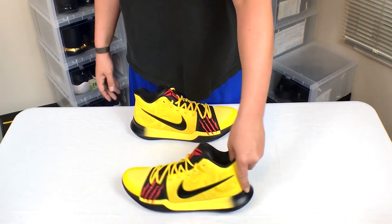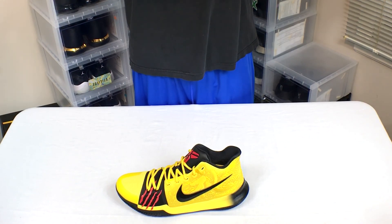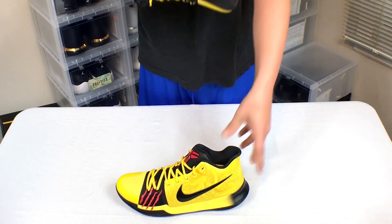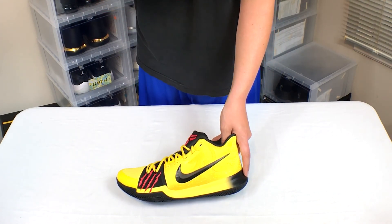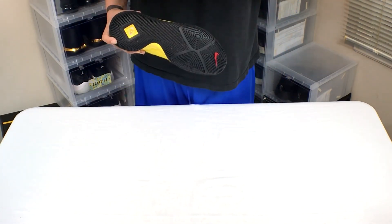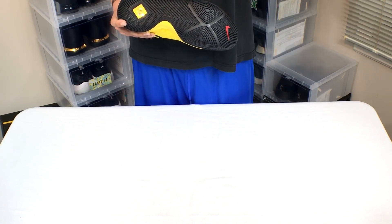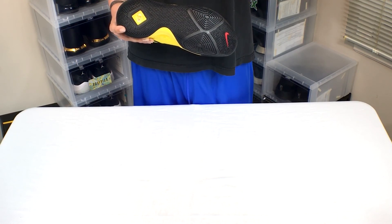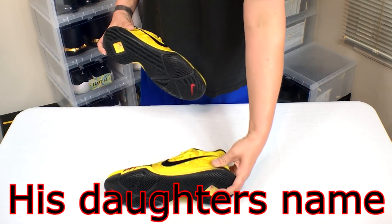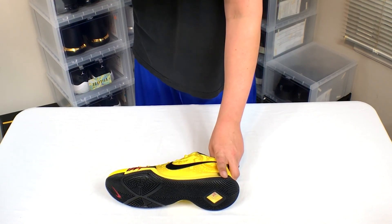I was looking at that earlier at a friend's house and he had no idea what it meant either. It's printed on something that looks like linen or cotton, which is interesting to have on the inside. There's also some text that looks like it says 'Azure,' 'Azuri,' or 'Elizabeth' — it's probably his kids' names or something. That looks like it might be on the bottom of the insole.